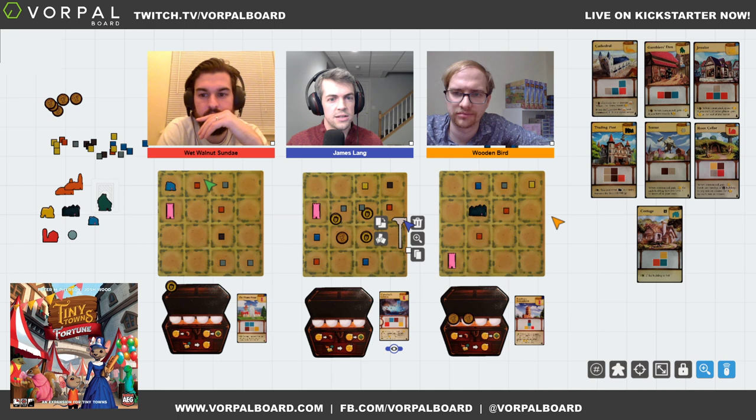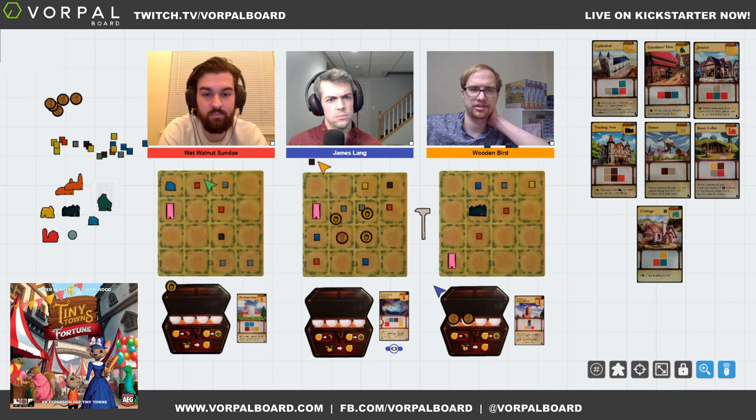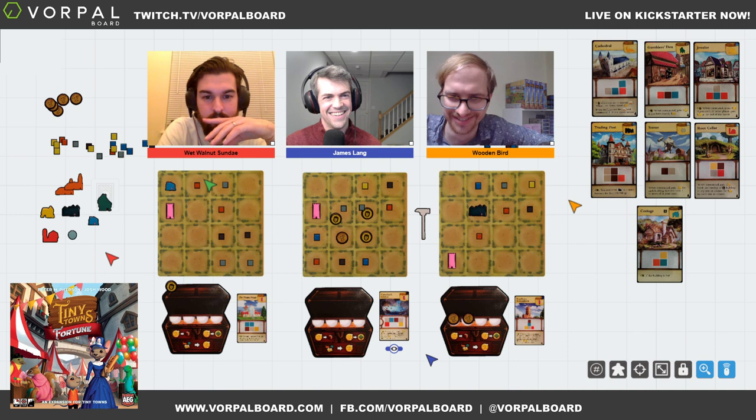All right, you're up, Josh. All right. I'm going to call wood. I'll take it from my pile down. It's actually really good for me. I changed my mind. Oh, no, I've already placed the cube.